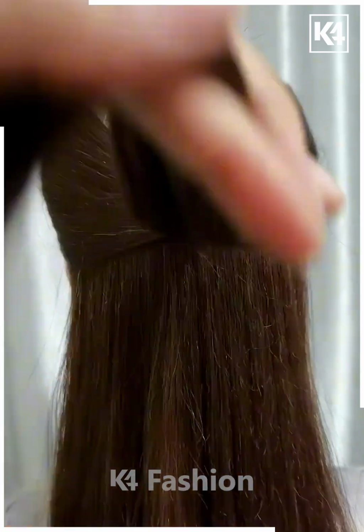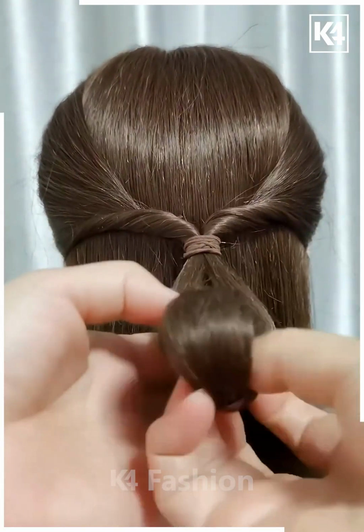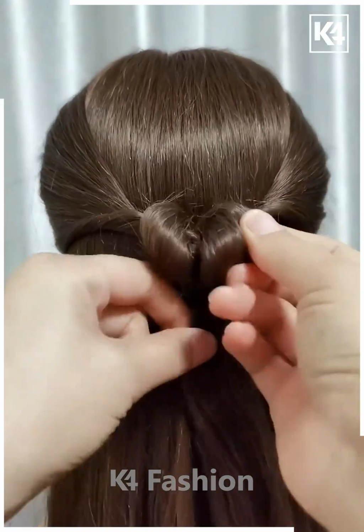For our next hairdo, we will start off by taking two sections of the hair from either side and tying it up at the back. Roll the section of the hair in on itself, add a rubber band in the middle section. Once more, roll this section of the hair in on itself as well. Pull it through the top section you have created.